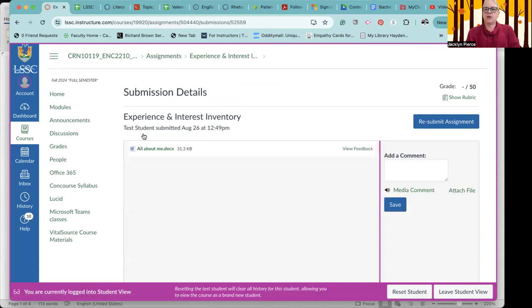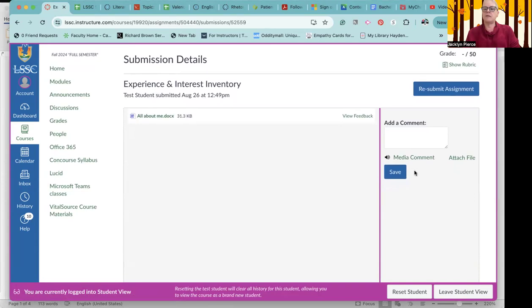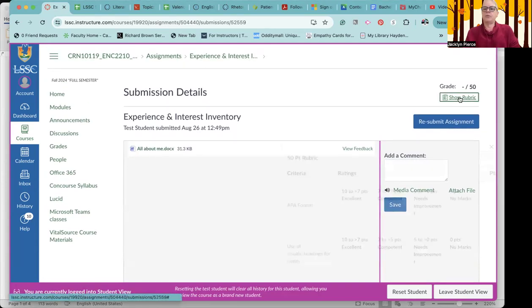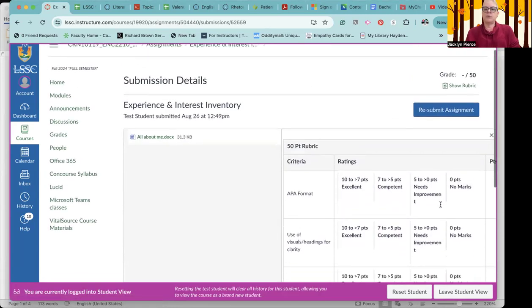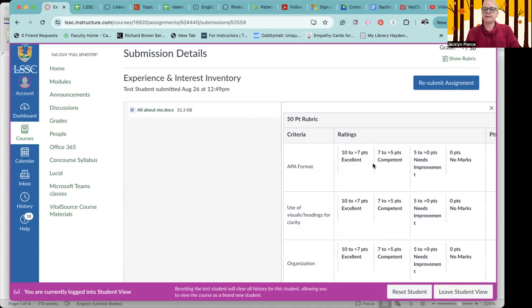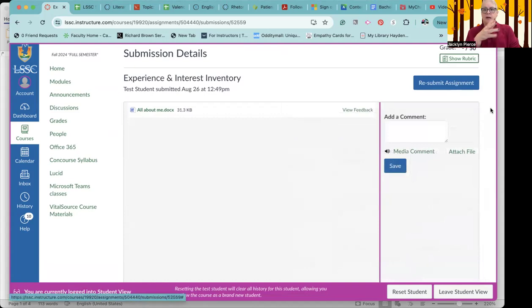You will see your document again, and over here in the comment box, you should have my comments. You will also be able to open the rubric and see how you scored in each category. A good rule of thumb is that if you're scoring in the highest categories, excellent or competent, then it's an area that you're doing fine in. If you are scoring in needs improvement, it's something you probably want to pay a little more attention to. And if I have recorded some comments, which I do sometimes, you'll see the link for that as well.